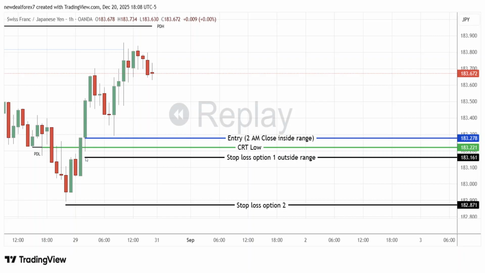Obviously, it's easy to see because the chart isn't in action, but the safest stop loss is going to be below this candle here, the lowest candle that closed outside of the range, okay? But again, this would have been a fairly sizable stop loss. Sometimes you'll have that. But if you want to try to get a tighter stop loss, you can put it near the range bottom because you really don't expect price to go outside of the range. So, either one of those would have been fine. And then price just spiked up to profit.